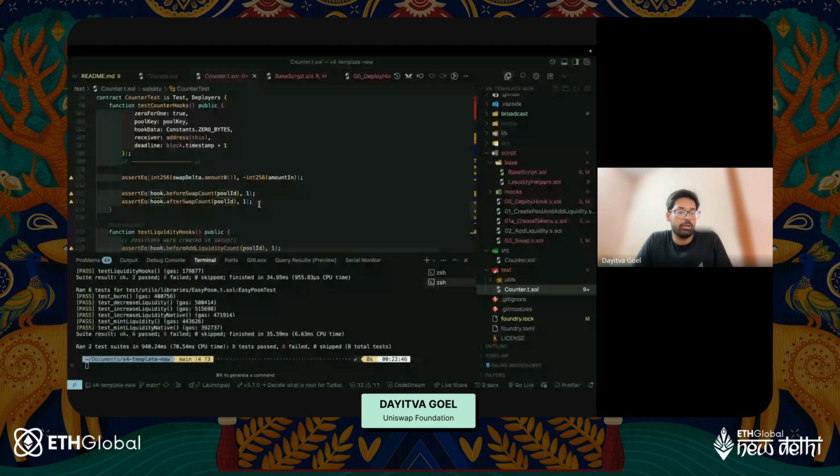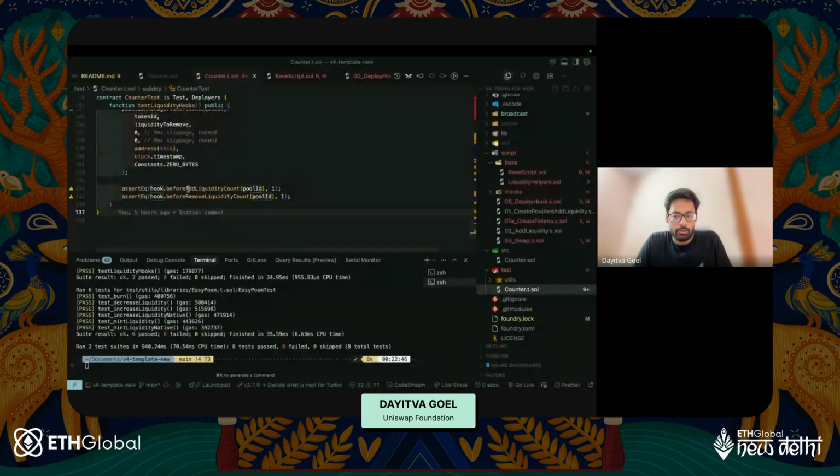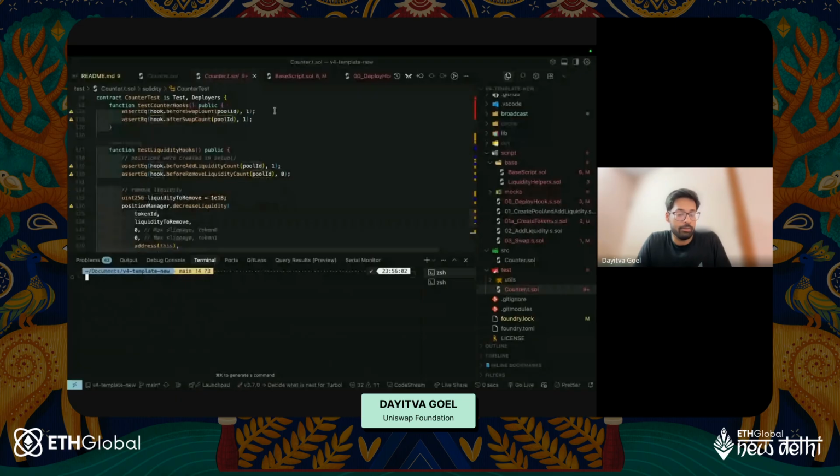Again, for test liquidity, you do the same things. What I want to show you over here is, let's say I want to actually go ahead and test this hook on a real testnet or even mainnet. I can just make an Anvil fork of this. So I'll do Anvil fork at this URL. I'm using Uni Sepolia for this case, but again, it's just a fork of the Uni Sepolia itself. It's started now.